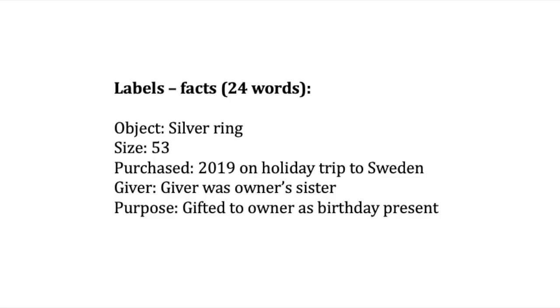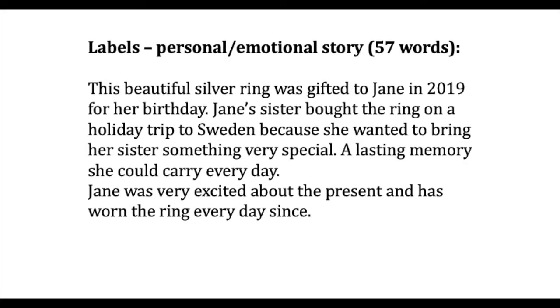Let's have a look at a personal perspective or a more emotional perspective to this. This beautiful silver ring was gifted to Jane in 2019 for her birthday. Jane's sister bought the ring on a holiday trip to Sweden because she wanted to bring her sister something very special, a lasting memory she could carry every day. Jane was very excited about the present and has worn the ring ever since. Using a lot more words here, but making it more personal and a bit more emotional.